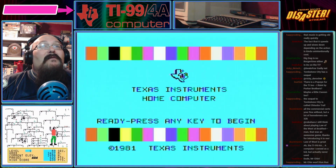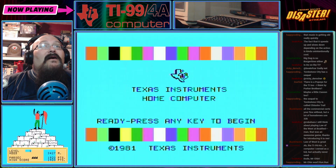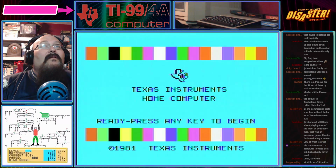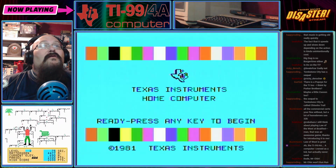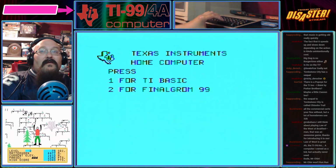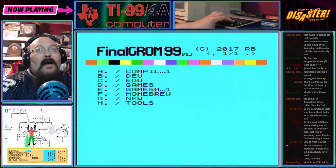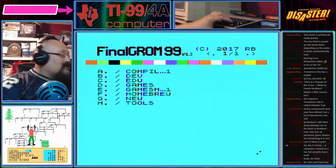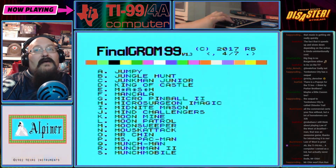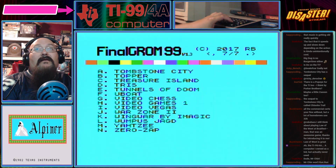Okay, let me see what I'm looking at back here. See what Popeye was mentioned, Zaxxon, Tombstone City, and Zach. There's another one here, Burger Time. Let's try Tombstone City first, since I remember that was requested a while back. Let's see. I'm not sure how to play this. It's been since I played it. I remember it's not an easy pick up and go. Here, let's see. I'm sure somebody can remind me. Let's see. Tombstone City A.